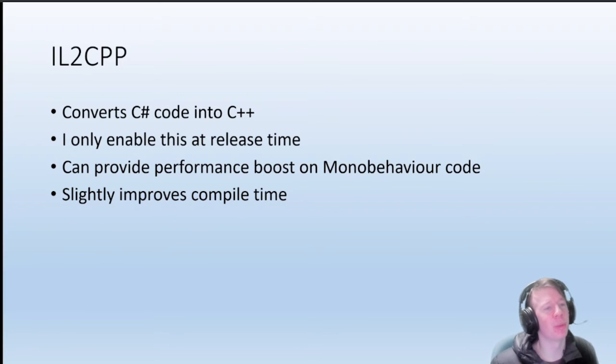Another Unity setting to get a little bit more performance is one of Unity's new technologies, which converts your C# language to C++. It does make debugging a little bit harder and error reports a little bit harder. So I only really recommend turning this on when you're finished with the project. It slightly makes compile time take longer, because it's just an extra step in the compiling tool chain, it converts your C# code again.